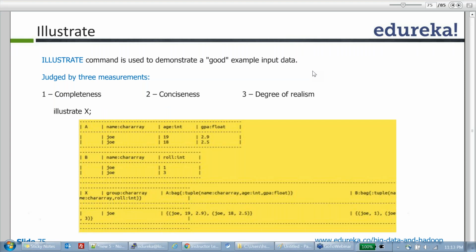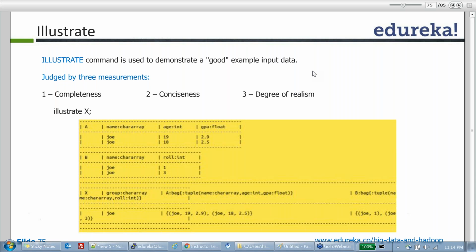Rahul says it's an awesome feature. Yes, it is. But Rahul, my usual experience with illustrate is this: let's say I have huge data, and the actual row I wanted to see is coming at the very end of my file. Illustrate will just pick up a random piece of data and give you an illustration. So it may skip that particular data, because it's running on random data.